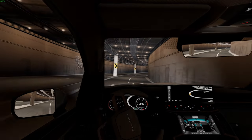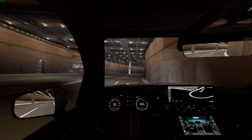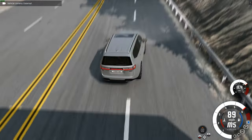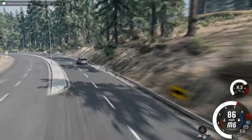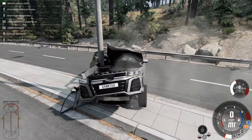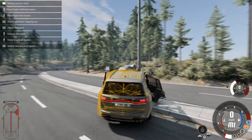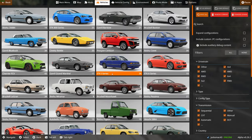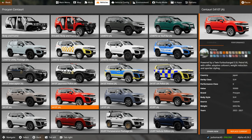Brake, come on. Handles pretty well. You can really hear that twin turbocharger working. Wow. Whoa. Ooh. That's kind of a big crash. Uh-oh. Oh. Did you see the way the camera shook when we hit that? You can actually see, like, the riveting or the welding underneath the body panels when it all breaks apart. That's such a cool detail.